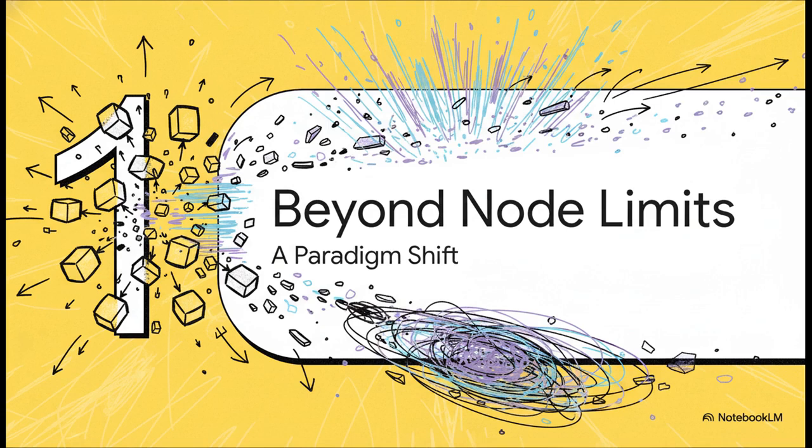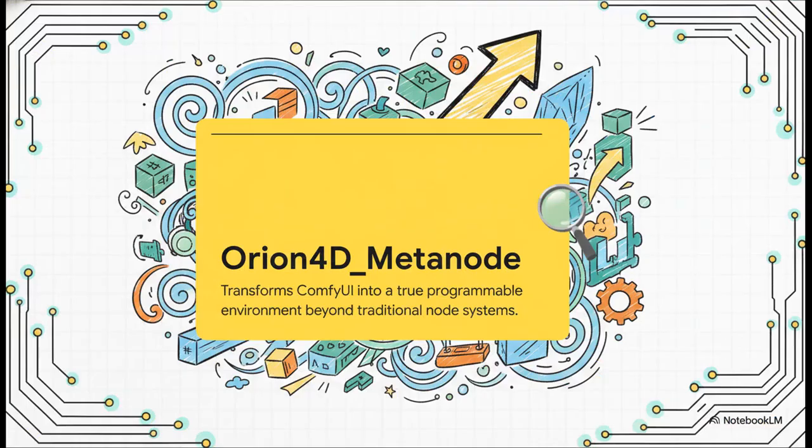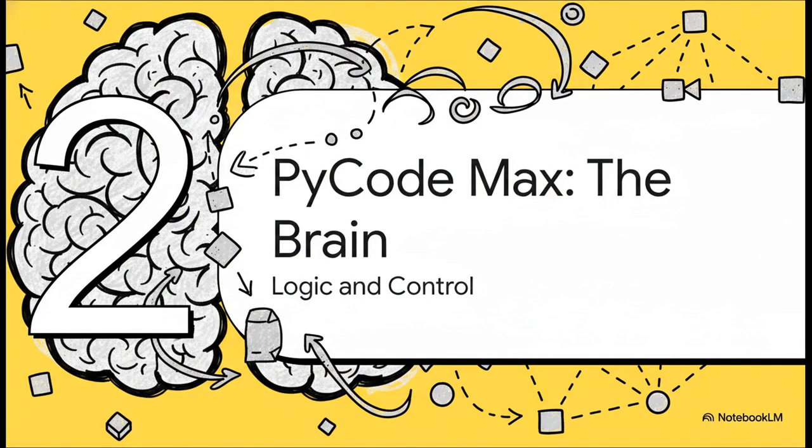Let's look at the core problem with standard node setups. Listen, this isn't just another custom node pack. It is a complete environmental upgrade, a true paradigm shift. It essentially transforms ComfyUI into a programmable environment where you can build your own tools, your own logic, and custom interfaces without waiting around for a developer to release a specific node for your niche use case. And crucially, it's built from the ground up to be fully compatible with the new standard Nodes v2, so your workflows are completely future-proofed.